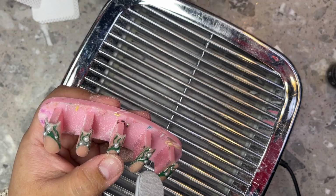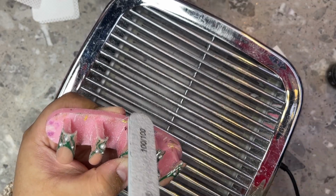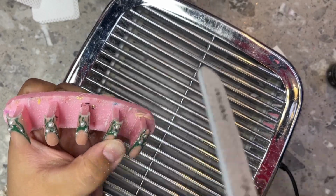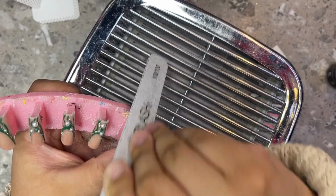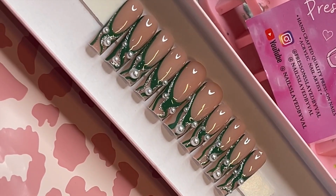But yeah, you guys, if any of you are dealing with severe sciatica or back pain, I totally get you. I understand, and it is the worst thing in the world. But this is the finished set. It is absolutely gorgeous. I fell in love with it when I finished. I was like, damn, this was a good one. But yeah, I'm sorry for the rambling and random talking.